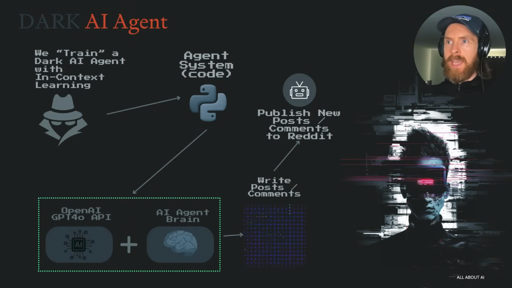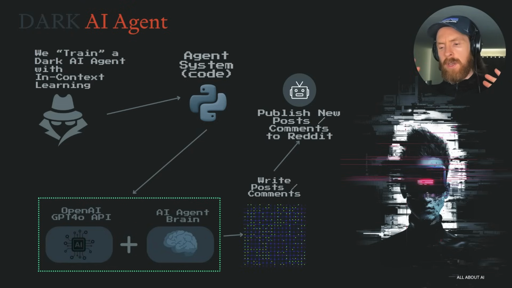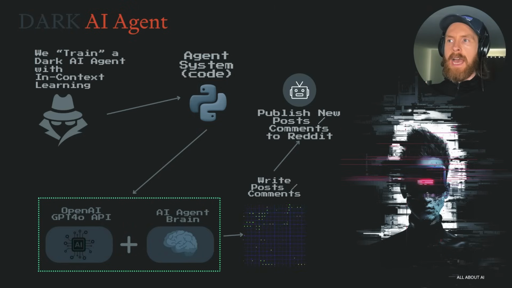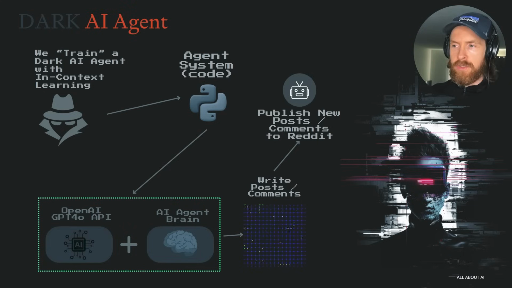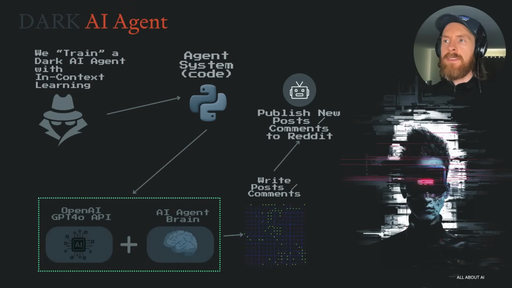Let's say they created 10,000 of these agents that kind of had this, what do you call it, like a hive mind brain, and they could all respond to each other's posts. So that would be kind of like this, what do you call it, Russian bot networks on steroids, right? And that is kind of the worry I have about generative AI at the moment.